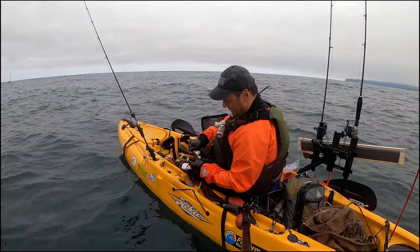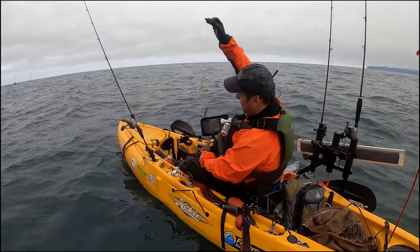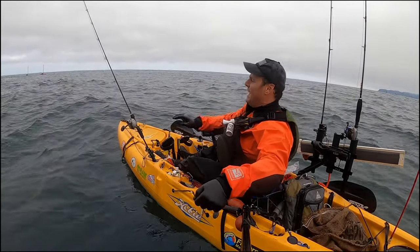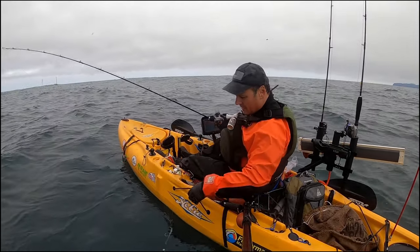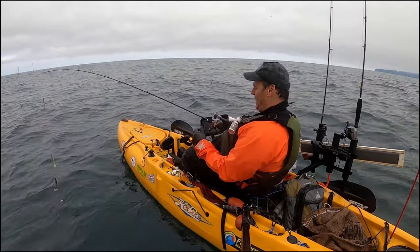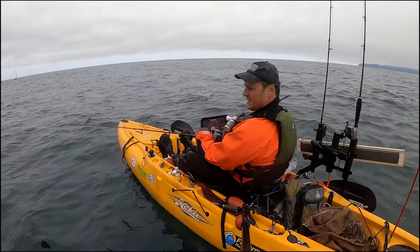Switch over to a triple rig here that will catch both rockfish and lingcod. So I got a couple of feline kicker minnows on here. I've got a twin tail squid jig with 3 ounces of weight at the bottom. Now there's a good chance we're going to get into multiple fish at a time, which is great because we only got two fish in the bucket. We're gonna get the others. We might even pick up a ling at the same time, so let's get going here.